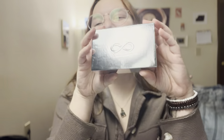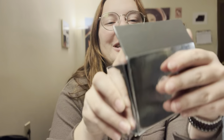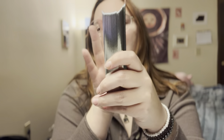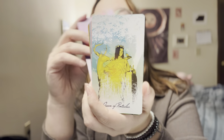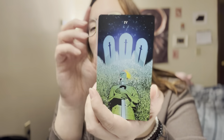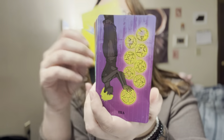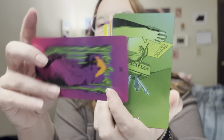Then we have the Tarot of the Holy Spectrum Infinity Edition, and I couldn't have been more excited for this to come out this year. If you care about fingerprints, this is a deck that will show them, so wash your hands — you are given a microfiber cloth with it, but I'm not worried about that myself. The colors of the Infinity Edition are perfect. The cardstock is very different from the original cardstock of Tarot of the Holy Spectrum, so if you have the first edition or normal edition, this is very different. It's glossy, and I think it's because of the edges and backing that it had to be such a different cardstock.